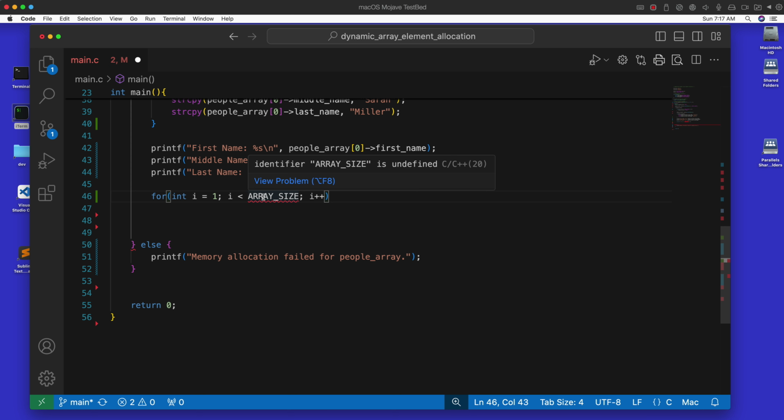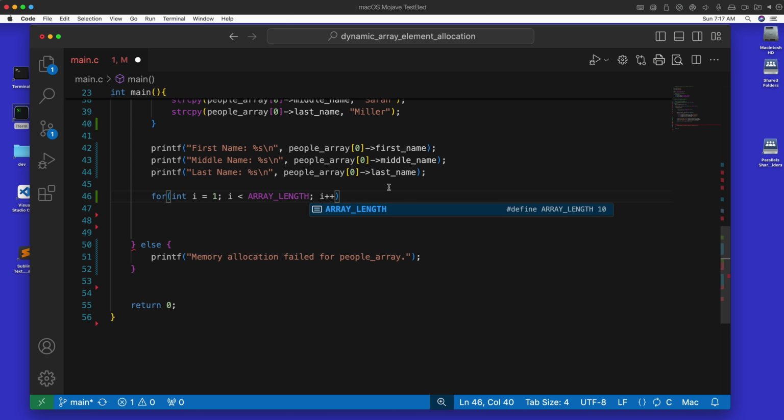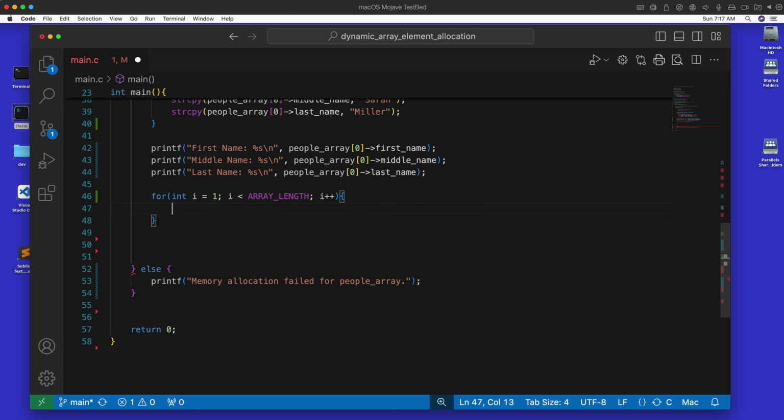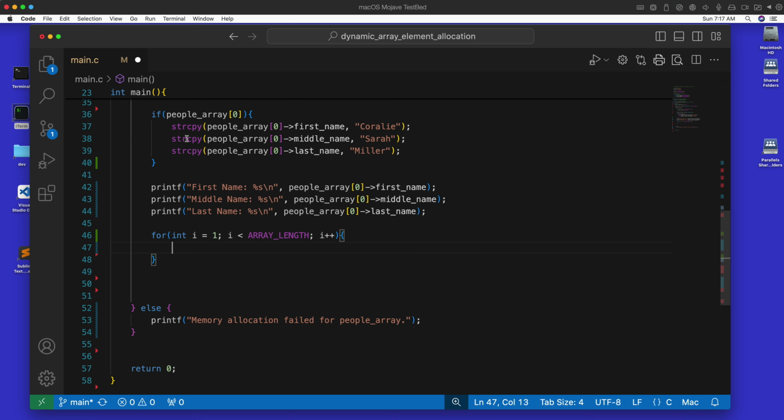Oh, array length. I'm losing my mind. All right. Open brace, closing brace. And now I'm just going to do a string copy like this. I'll just copy these 3 because I'm going to do a string copy on each one of those.